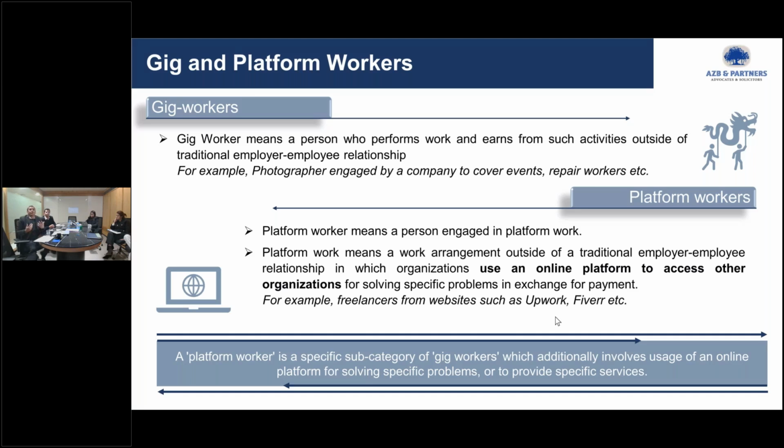Now, what are the important points we need to look at? A gig worker and a platform worker were all part of a workforce industry which traditionally organizations were not caring for. And what these labor codes have tried to do is recognize this set of workers and say that, by the way, organization, if you are using this, then there is some kind of social responsibility cast on you as well. And we'll just come to that.